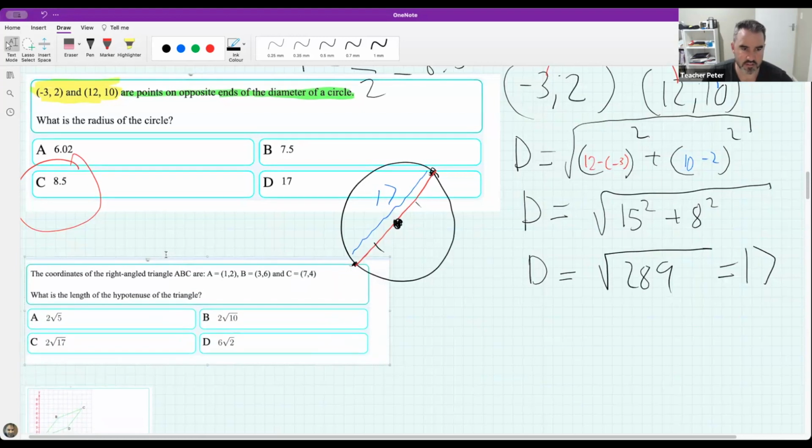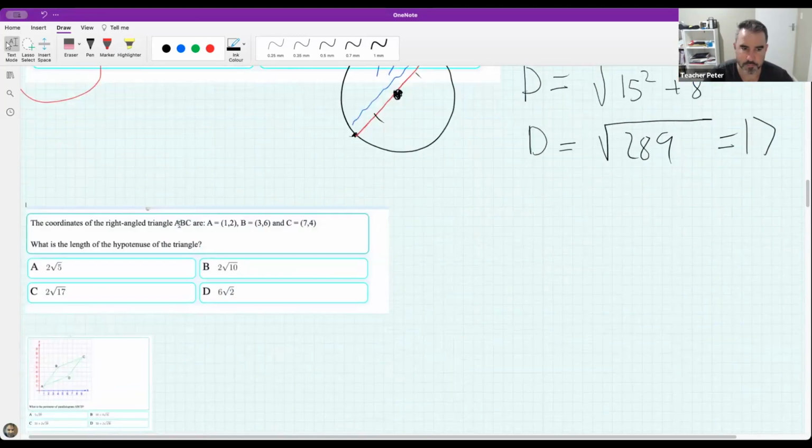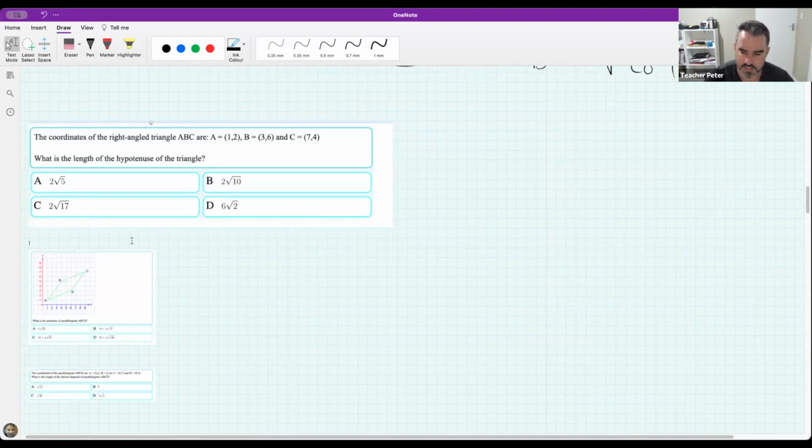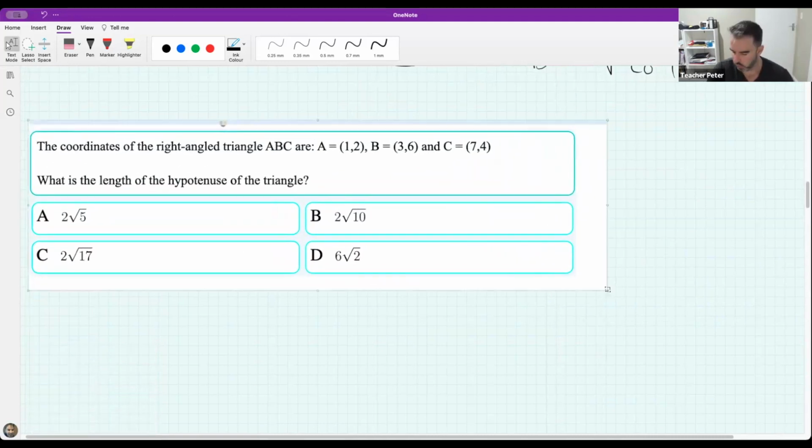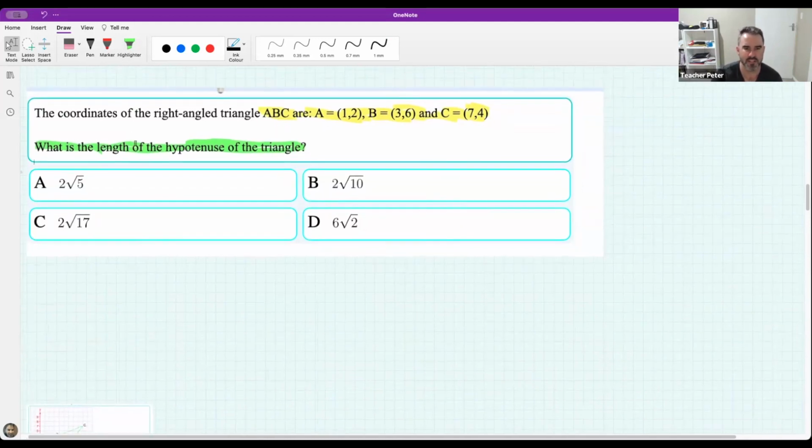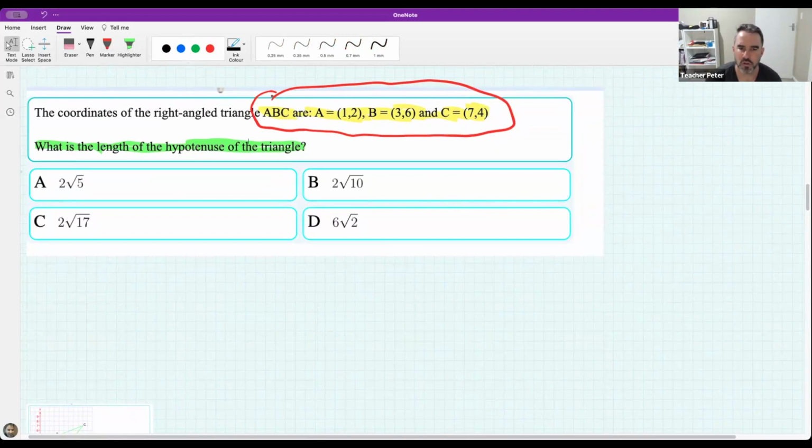So here is another question, but this one is a bit more detailed. Let me make it a bit bigger so you can all see what is going on. It says the coordinates of a right-angled triangle ABC are A, B, and C, as follows. What is the length of the hypotenuse of the triangle? The hypotenuse is the one opposite the right angle. I'm having a bit of a problem, though: how do I know what side to go for? What should I do to make my life a bit easier and try to understand what's going on here with this information? How can I make it a bit more understandable? Who has some ideas for me?